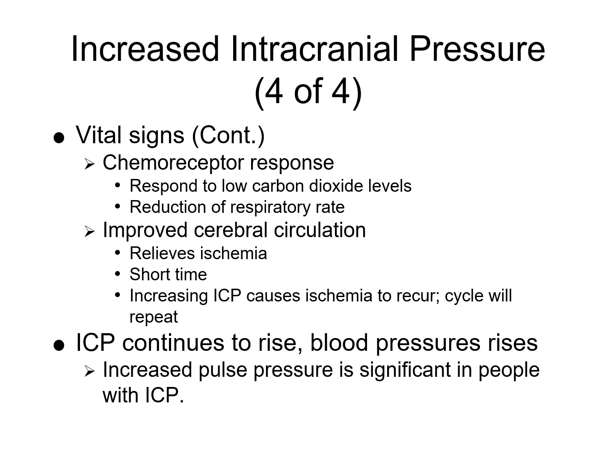As the cerebral circulation starts to improve from the ischemia, the vasoreflex or vasoconstriction is going to stop momentarily, and that will cause the ICP again to start to cause ischemia. So this cycle is going to be repeated. Once the body kicks in and improves the circulation to relieve the ischemia, then the vasoconstriction reflex is going to stop. And now increasing pressure again is going to cause that ischemia to reoccur. Again, this is going to happen over a short time, and that whole cycle is going to be repeated.